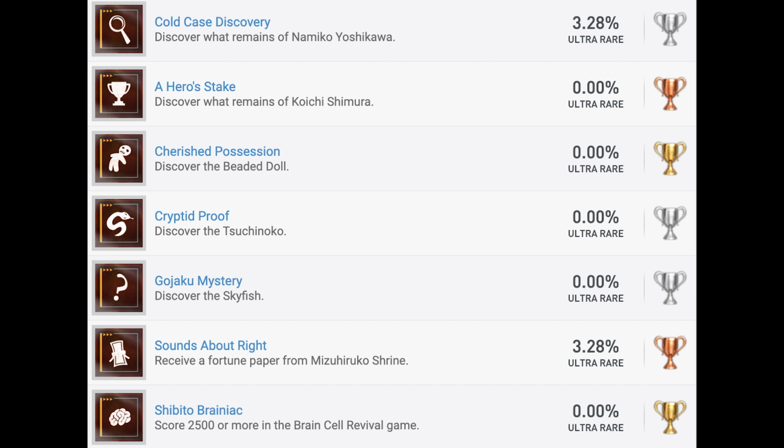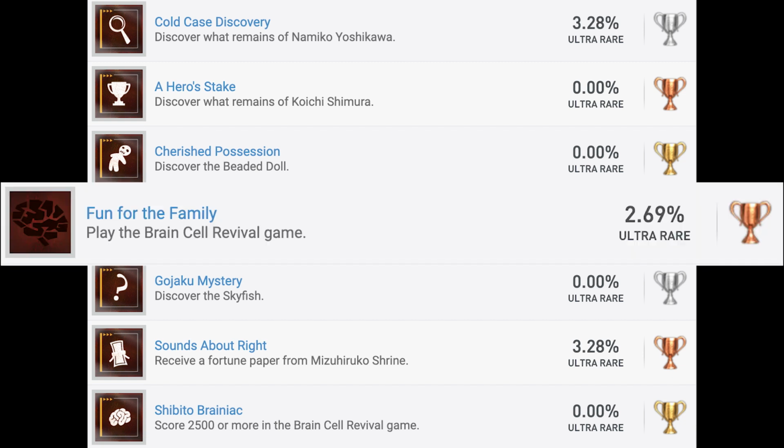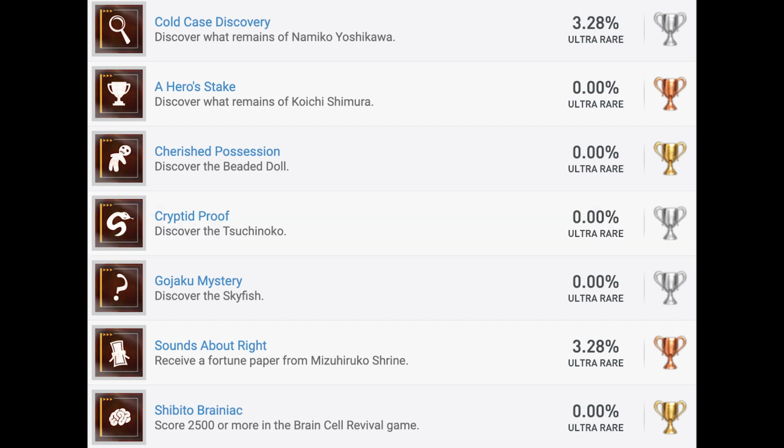And then there's Shibito Brainiac, that is for scoring 2,500 or more in the Brain Cell Revival game. Now, I have no idea what the Brain Cell Revival game actually is, and in the original trophy list, there was just one trophy related to it, called Fun for the Family. All you had to do was play the Brain Cell Revival game, so nothing actually difficult. So I don't know how hard 2,500 or more points actually is in that game, but given it's a gold trophy, I assume that means it's going to be fairly challenging.